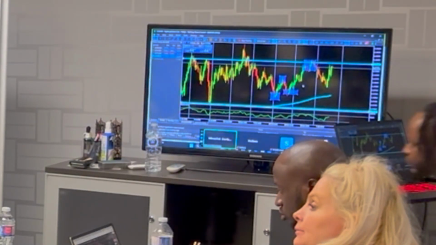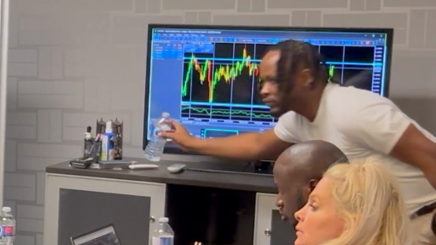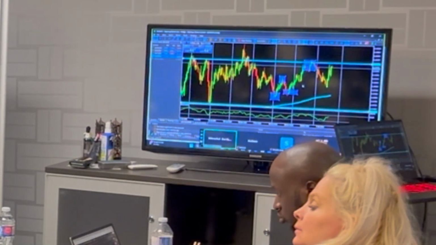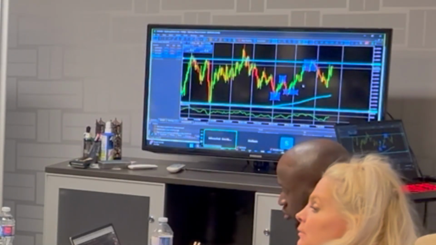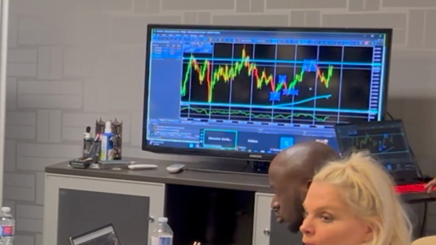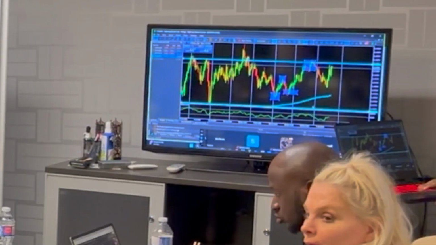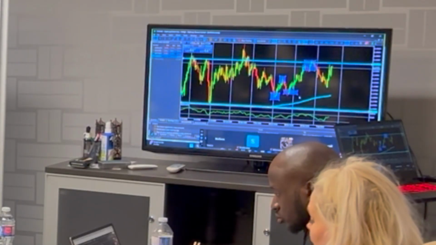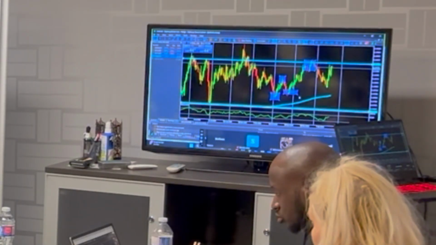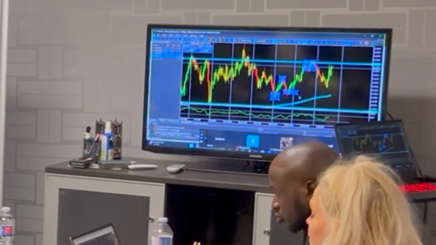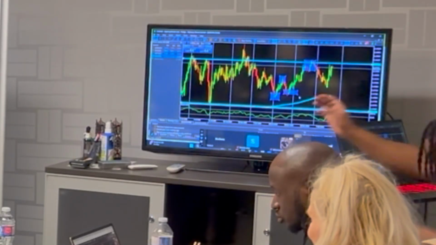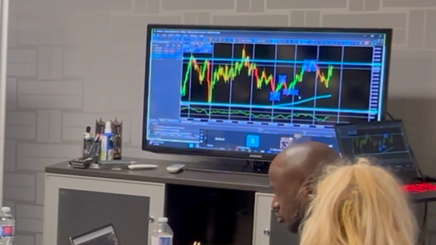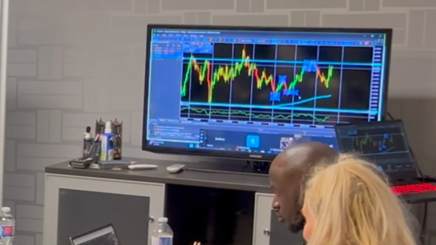And can I add one thing? Yeah. That's the reason why we only focus on 3 or 4 different pairs. We are not looking at every single pair, because when you focus on a certain pair, you learn how it behaves. So if you guys decide to trade on your own, whatever you want to trade, study that. If it's gold, study it. Learn it like it's your girlfriend or boyfriend. You know when they're hungry because they behave a certain way.